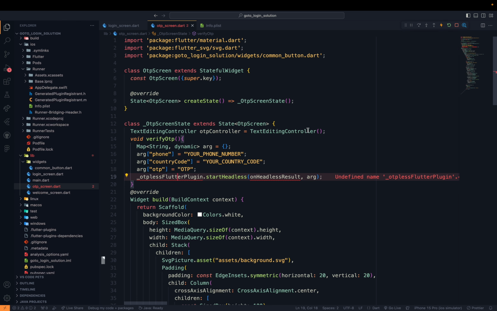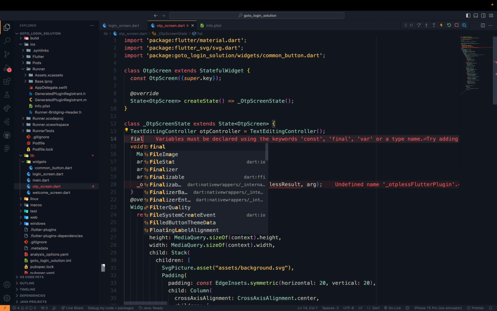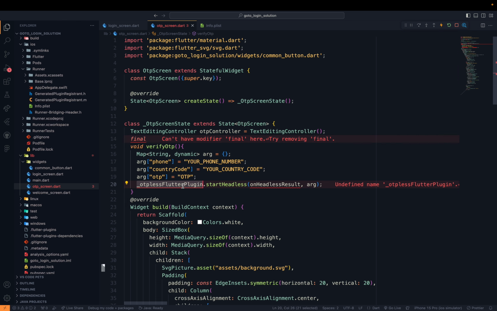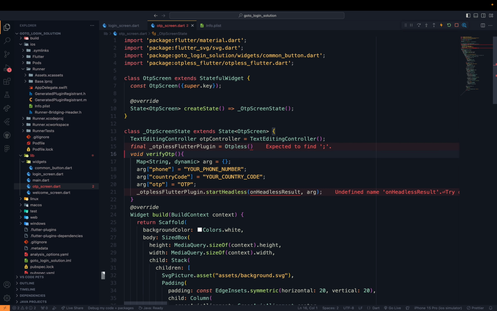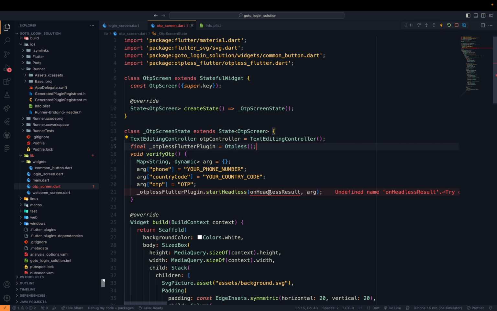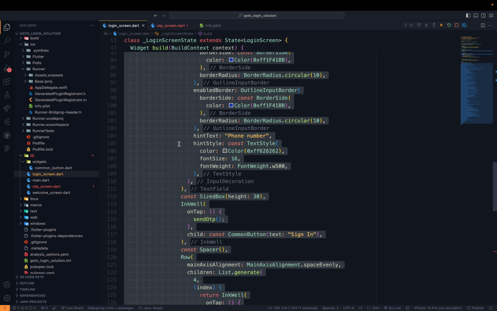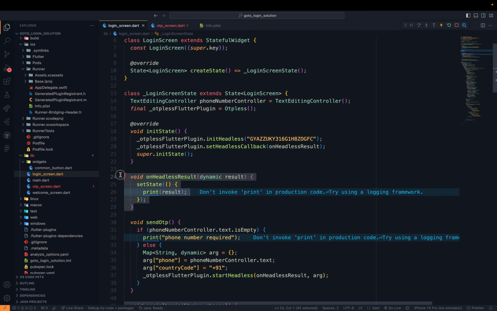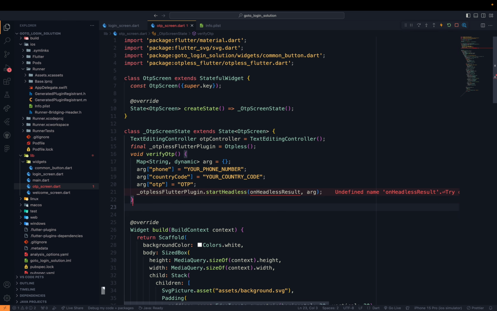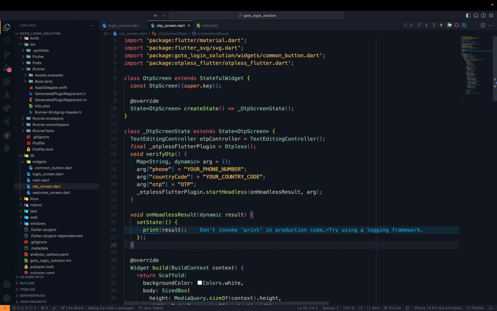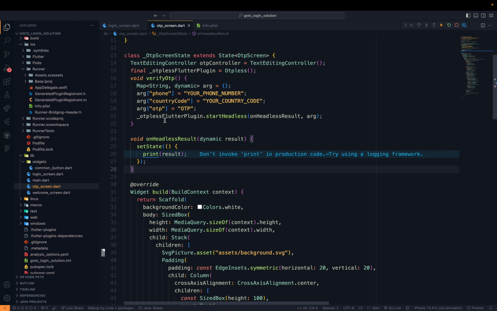So I think I'll need to initiate final OTPlessFlutterPlugin equals OTPless. Simple as that. And also I think I'll need to give onHeadlessResult, just like this function over here. Just copy this and give it over here. Simple as that.